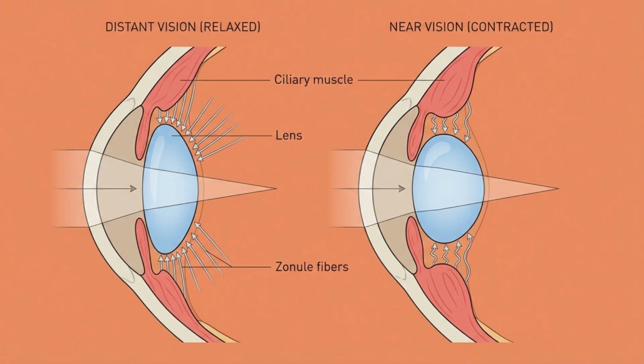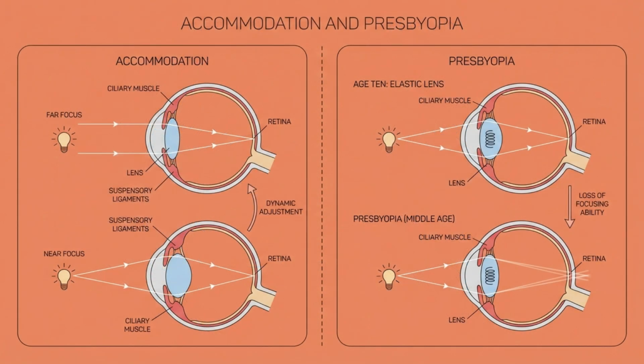Just behind the iris sits the lens, a biconvex, transparent structure suspended by fibers called zonules, which are attached to the ciliary muscle surrounding it. The lens performs a function the cornea cannot. It changes shape. When the ciliary muscle contracts, it releases tension on the zonules, allowing the lens to become more spherical. When the muscle relaxes, the zonules pull taut and flatten the lens. This dynamic adjustment is called accommodation, and it is what allows the eye to shift focus from something inches away to something 100 yards in the distance.